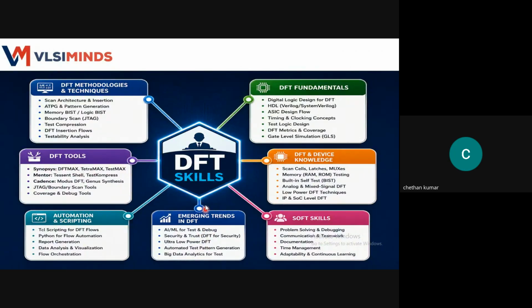Yeah, the next emerging trend in DFT is how to integrate AI and ML for testing and debugging, reducing the test time, and debugging issues faster. That helps us make our task completion easier. So how to make automated scripting, using any of the scripting languages, either Tcl or Python, or how to integrate AI and ML into our design. I mean, design for testability will be the next trending area in DFT.